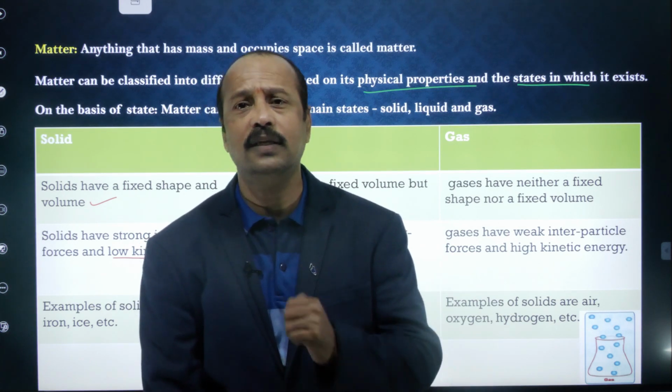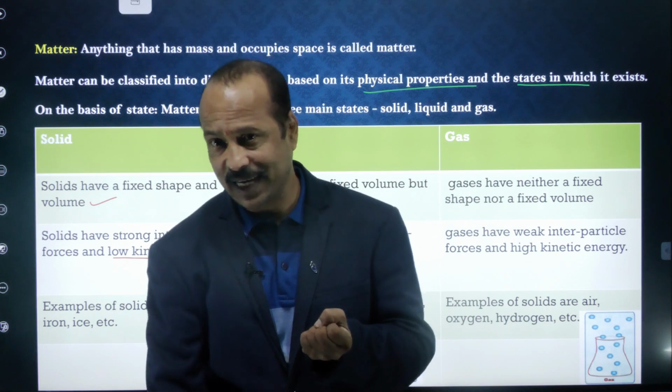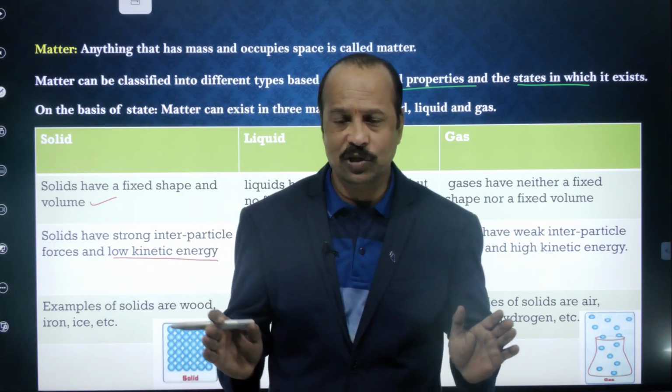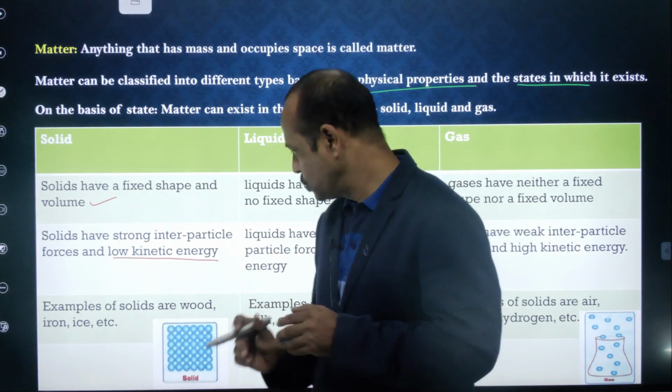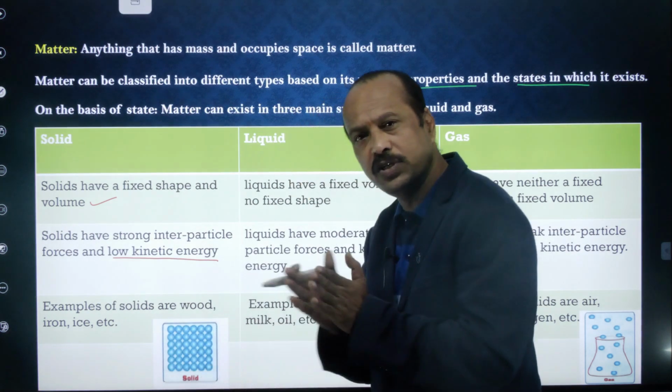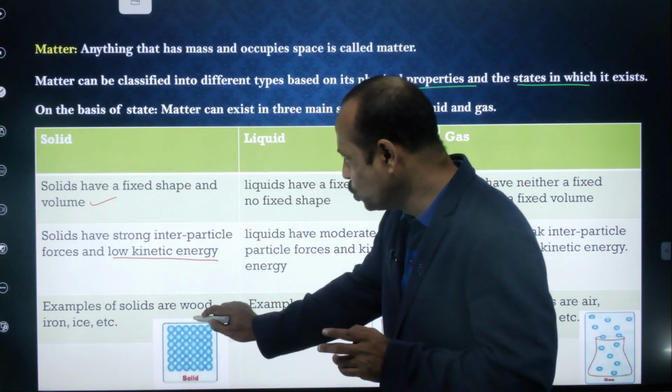But here you think that the energy due to motion is called kinetic energy. So here the motion of the particles will be very little in the solids because they are closely packed. You can see here they are closely packed, very close to each other, touching each other, right? So they are very closely packed.